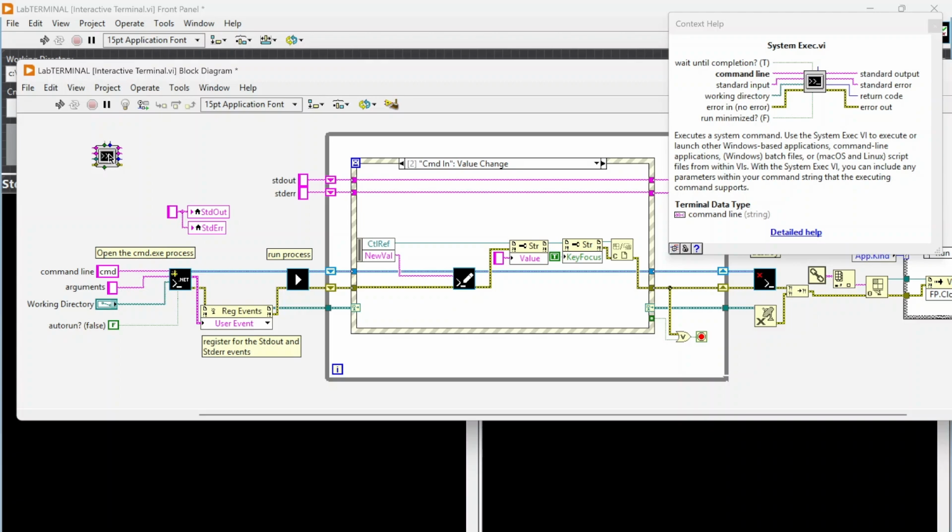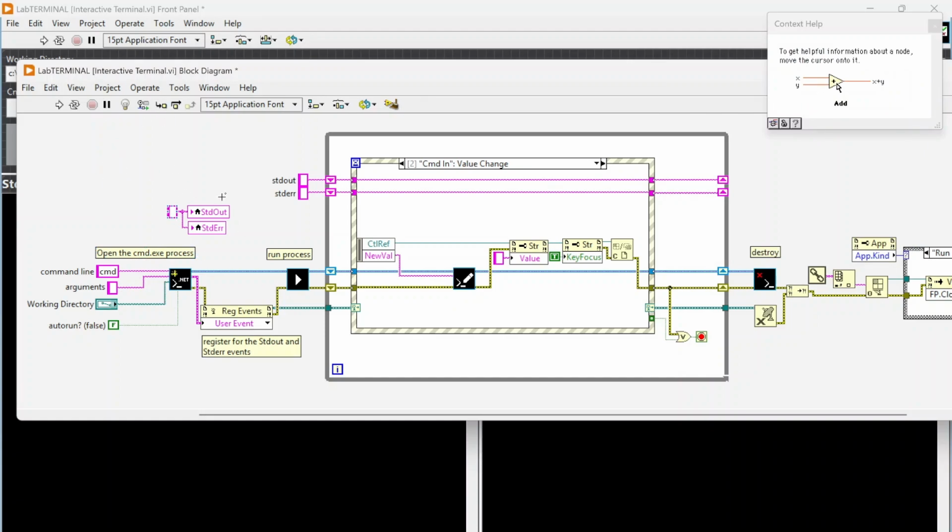They can stream data back and forth, etc., which you just cannot do with system exec. Basically, it's a one shot. You execute your command, it reads back data. So anything where you're going to be asynchronously sending data back and forth, system exec doesn't work for. The JKI library basically fills that gap for you.